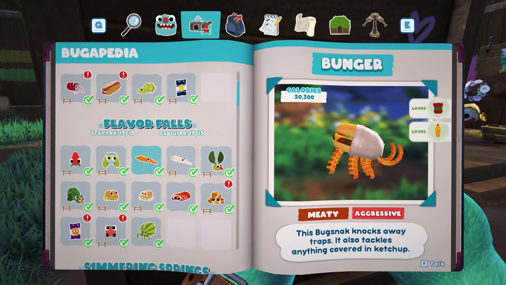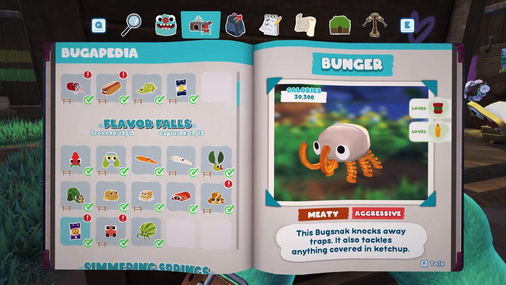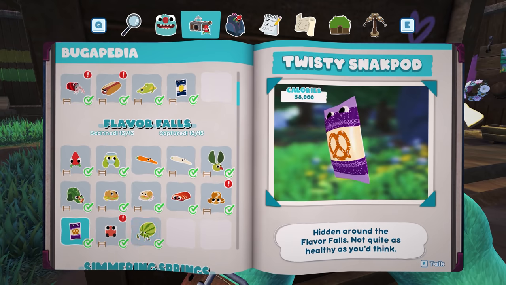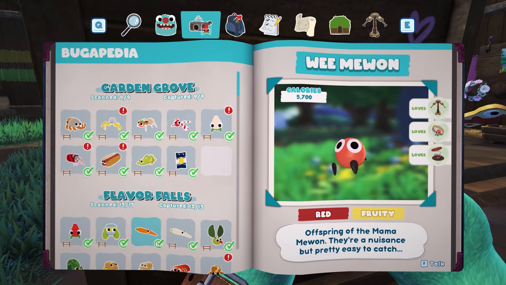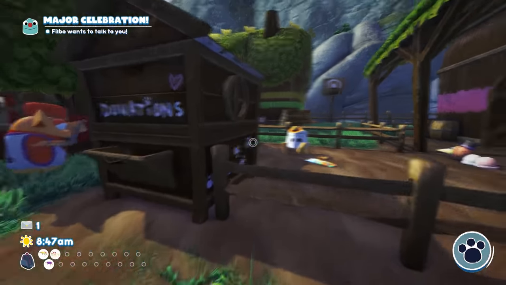Flavor Falls, just need to get the Orange Carrot guy, Rudel, the Ruby Peel Bug, the Twisty Snack Pot? Yeah, Twisty, and the Mama Melon, too. I already donated the Baby Melon, though, or Wee Melon, so that's good. But, you know, we're probably like halfway, if I had to guess.